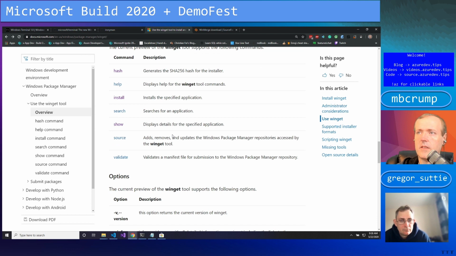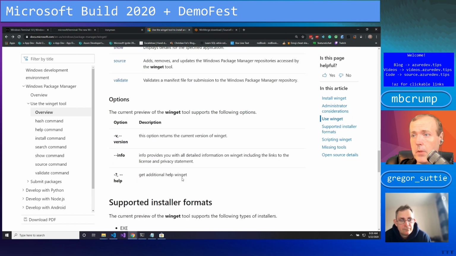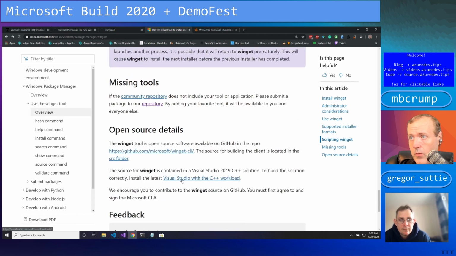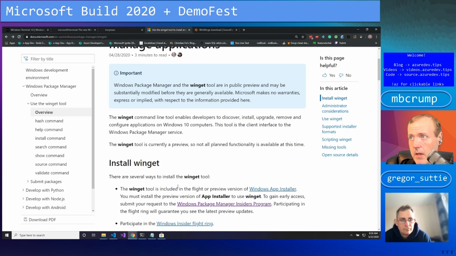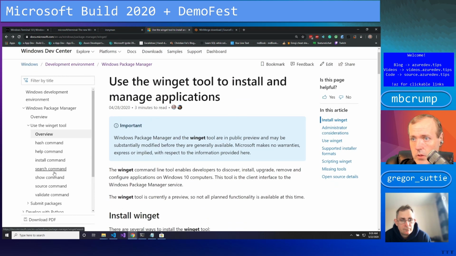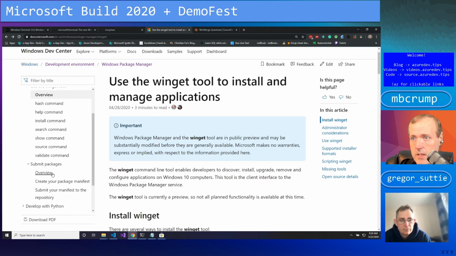Is it possible to create an app and then put it somewhere and get users to use winget to pull it down? Like imagine you're in an enterprise and you want to share a bit of code or something like that. Do you know if you can do that? Yeah, you absolutely can. I haven't tried it or anything, but I did see it mentioned before. And I think there was even an enterprise segment that may be in this one, or it may be in, here we go. Maybe it's in this one. So let's see what this says.